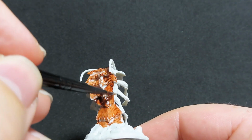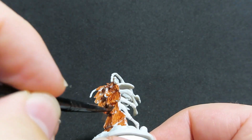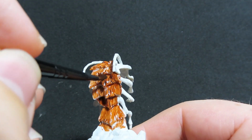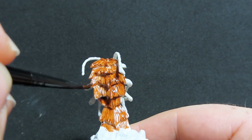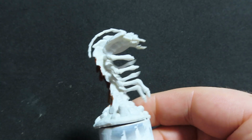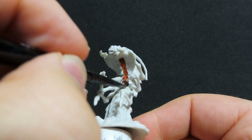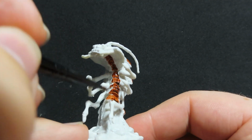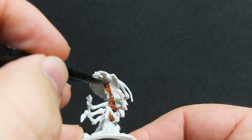And then of course I'm just going over the back of our Ankheg here, as well as painting the inside carapace bits of the belly on the Ankheg, the exact same colour. So don't forget to do that as well while you're doing this. And just one thing with the contrast paints is you want to be pretty precise with them. So if you have to, get a smaller brush to just get the area you want. Otherwise it can cause a lot of spillover.